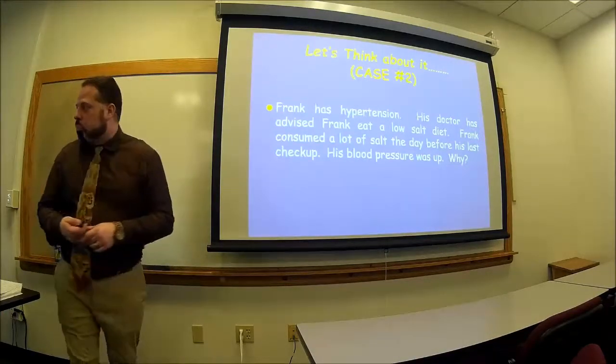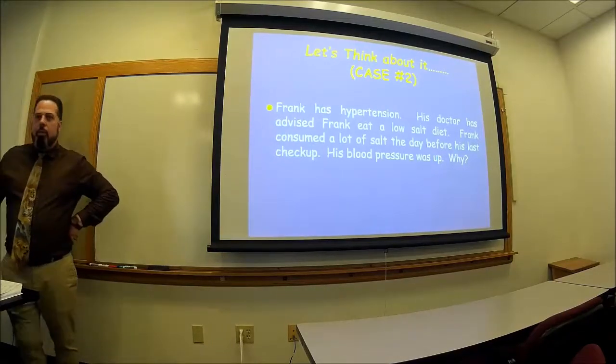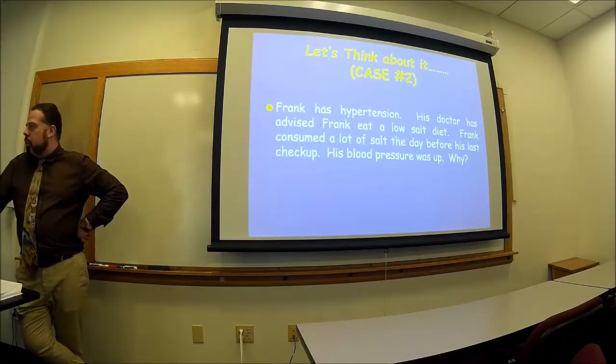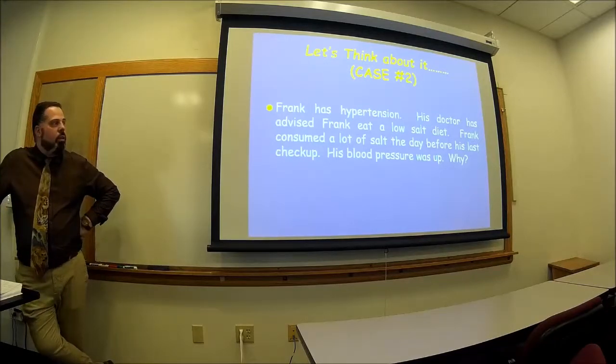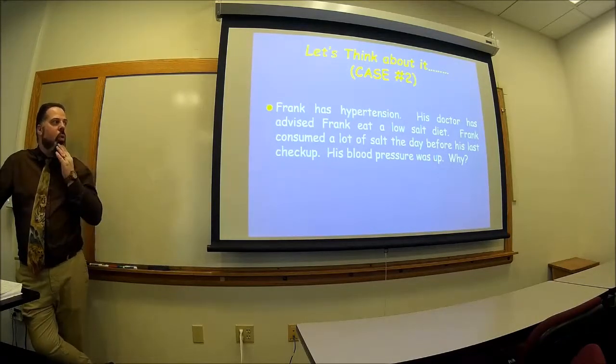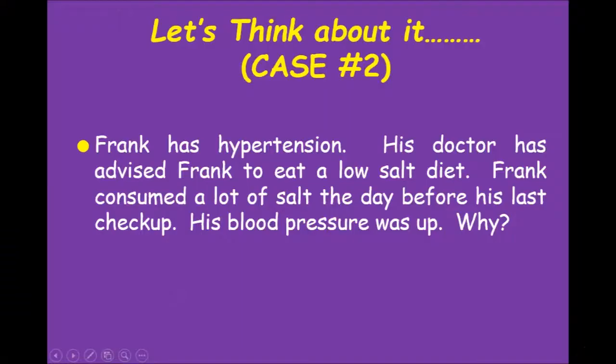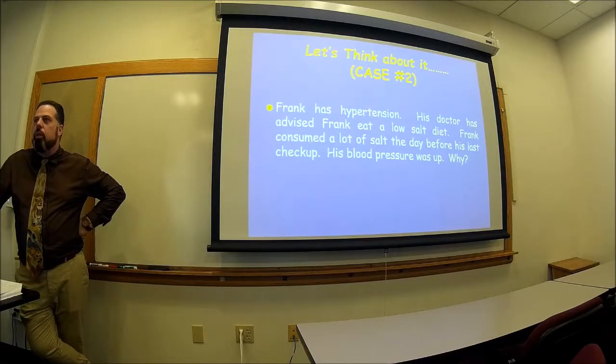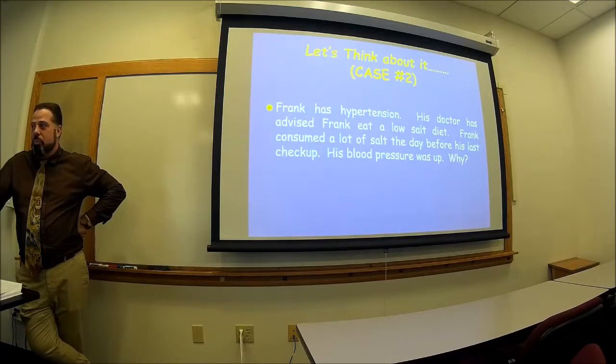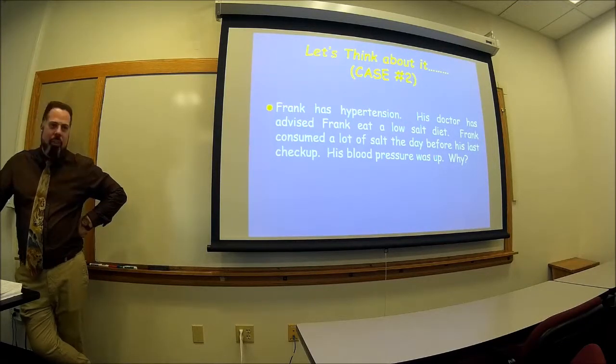So let's do another one. Frank has hypertension, high blood pressure. His doctor has advised Frank to eat a low-salt diet. Frank consumed a lot of salt the day before his last checkup. Blood pressure's up. Why? Yeah. Because eating the salt leads to water going into the bloodstream. Good. So if the water's going to move into the bloodstream, it increases the volume, which will increase the pressure. Bingo. Right? Does that make sense?